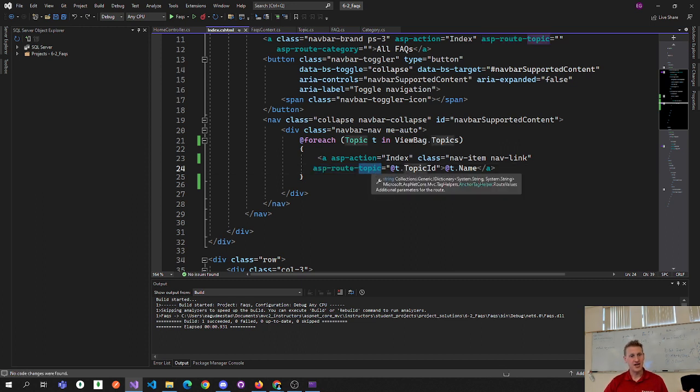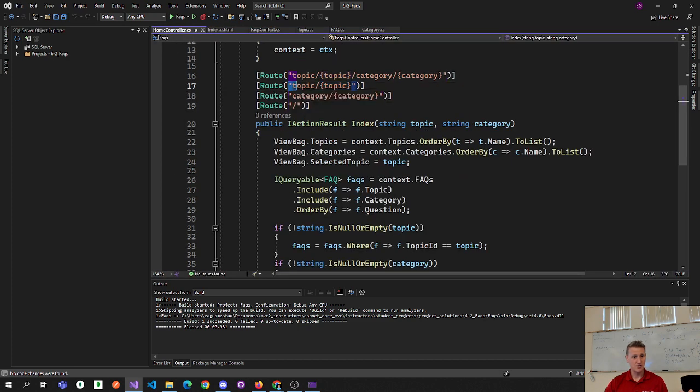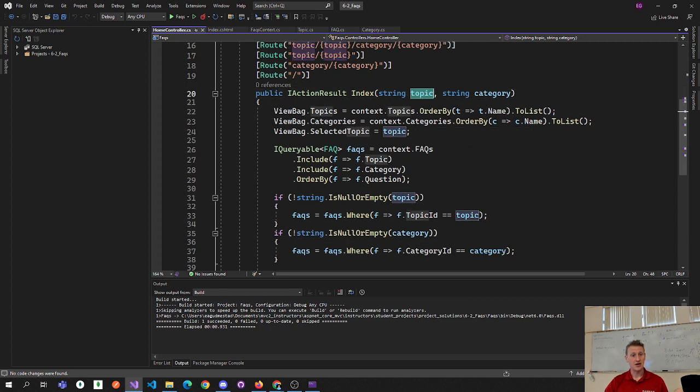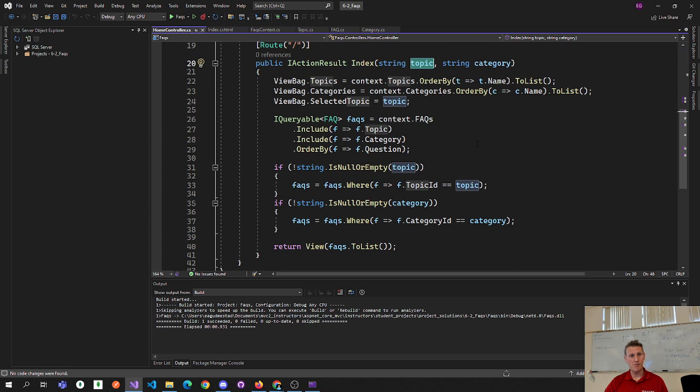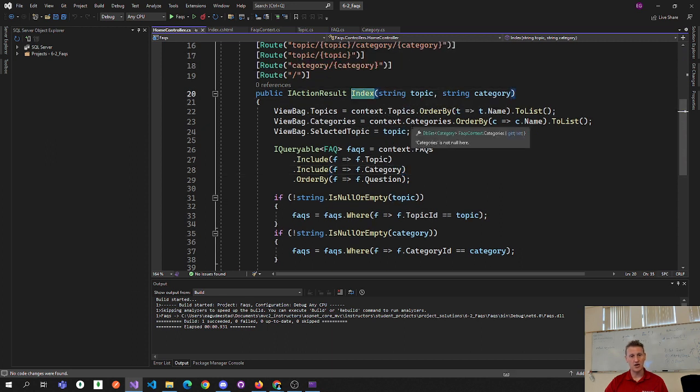So here we're saying that topic has to match one of the routes, this piece right here. And then the topic that's coming in is coming here. Now, some of you pieced this together on Friday, that your method needs two potential inputs. You need a potential topic and a potential category.